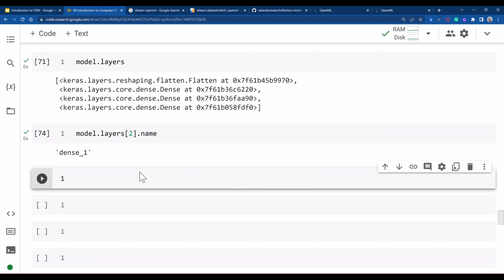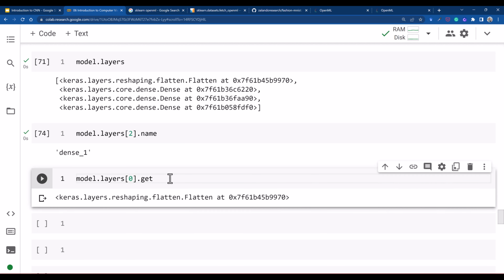When a neural network is initialized, it also initializes random weights inside it. So if you need to see those initial weights, you can see those initial weights and the bias weights as well. For example, if we see it for the first layer, then I write here model.layers, and this is the first layer, and then I write get_weights. It's something like this. So for the first layer, I'm going to get 0 weights, because in the first layer we don't have any weights.